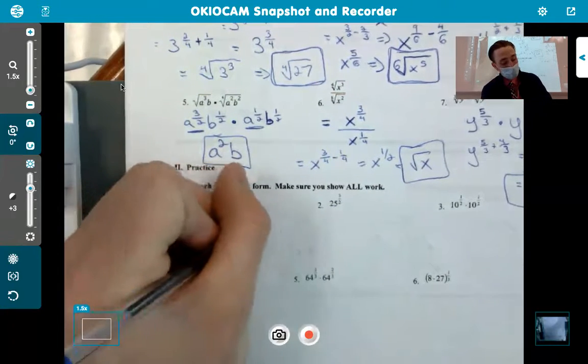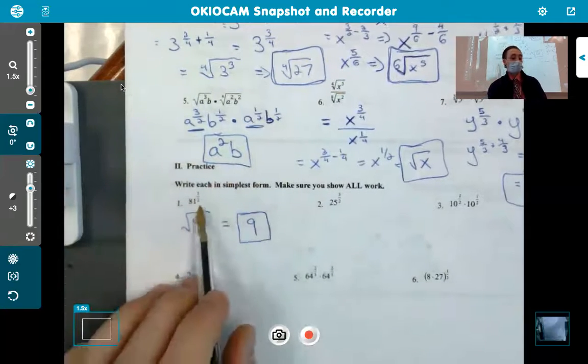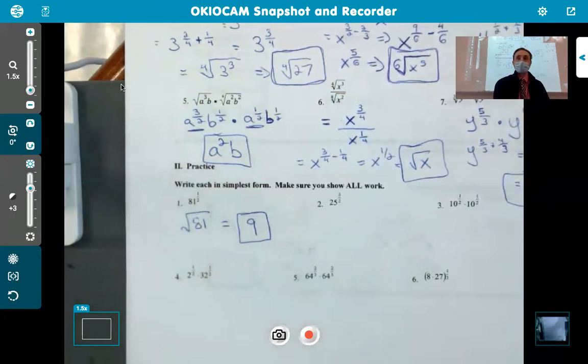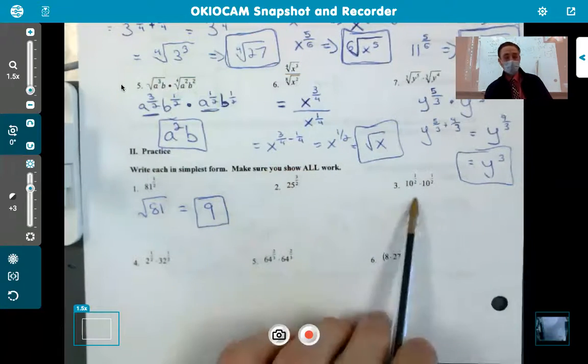9. So a way to simplify this is to take it from this exponential form, write it in radical form, and then solve. Right? And you're going to see that a lot when you have constants raised to exponents like that. You'll do it on your own with example 2, and a little bit more throughout the homework as well. Okay. Any questions about number 1?